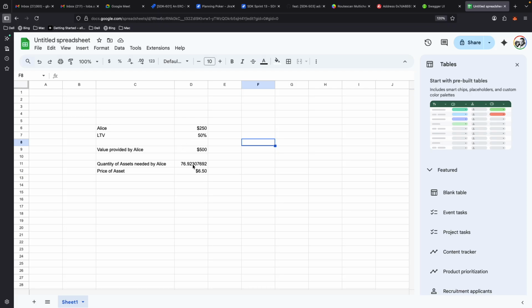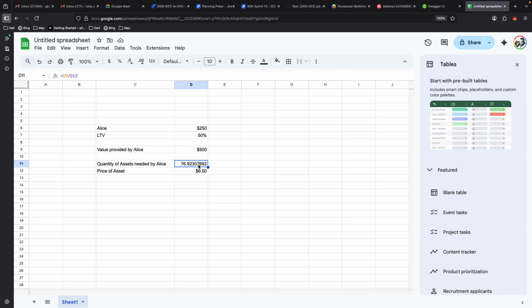So a number like 76.9 gets rounded down to 76. This would mean that Alice's position will be under collateralized, and we can't have that. So in order for us to get the correct amount of assets, we need to round up, right? So how do we round up, given that we're doing this?